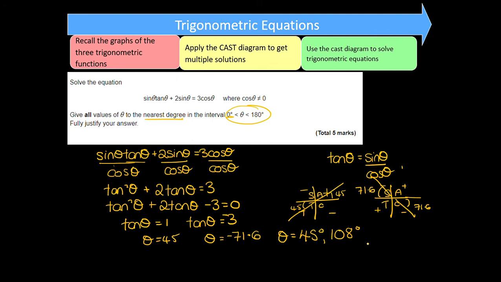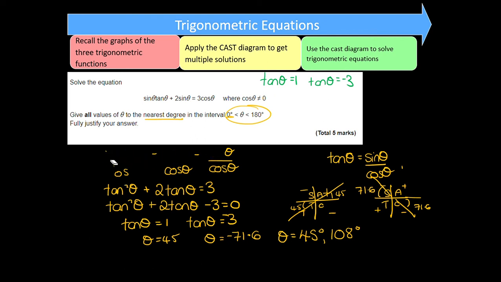So that is one way to solve this one, but there is a different way if you hadn't spotted it, and this one is a little bit trickier to do. Okay, that was the easiest way, but yet your answers are 45 and 108. Let me show you the alternative way. So I'm just going to erase this line. I'm just going to make a note that we did have tan theta equals 1 and tan theta equals minus 3, because I'm going to show you a different way that you could have got to that line.